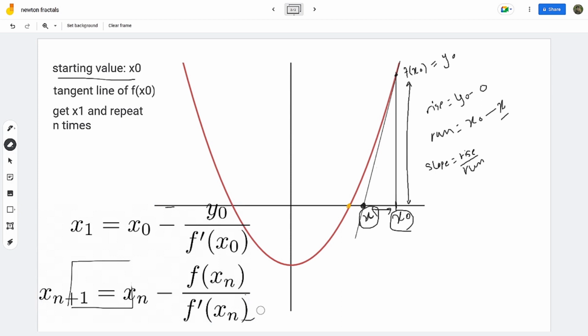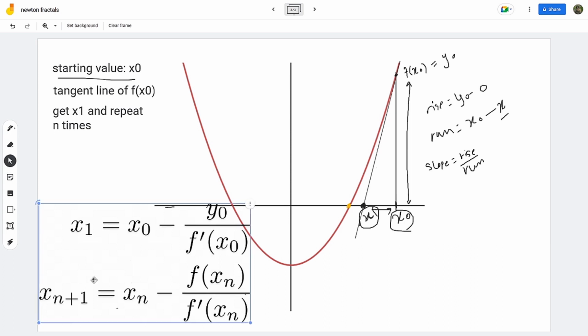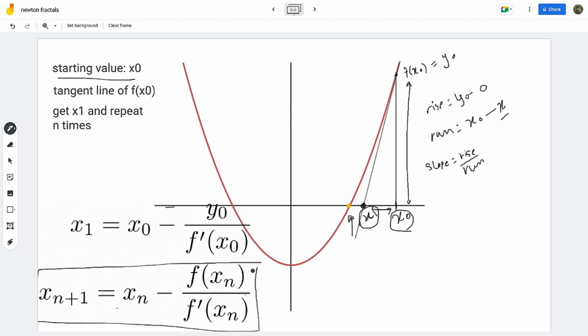So this is what Newton's method looks like, and you can run it iteratively. So if it's the first value, you get the second value, plug it in again, and you keep doing it again and again, as we said before, and you will converge to the root. You'll be very close to the true root. So that's what it ends up being. And you can do this again and again.